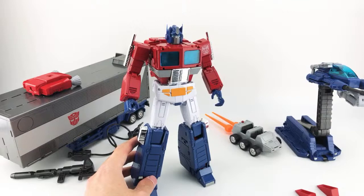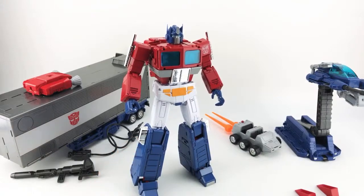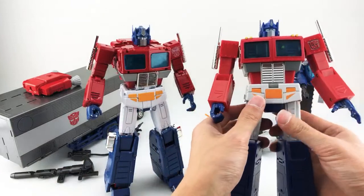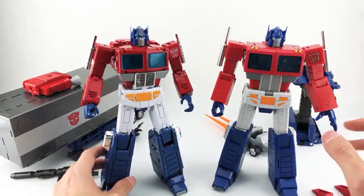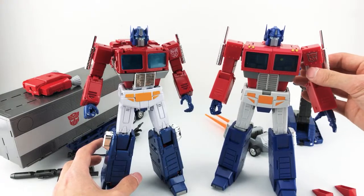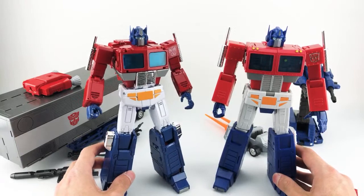Felipe also thinks that TE is a better one overall. Tony also thinks TE Prime needs paint. If Transform Element released this guy with a glossy paint and got rid of these stupid gray pieces here on the hip skirts with some white paint, I would instantly rebuy it and get rid of this one. And again, the TE Prime would remain my Prime of choice. Yeah, if they released it, I'd be super happy.